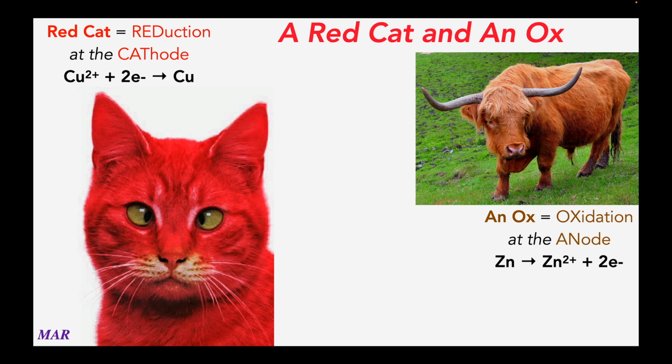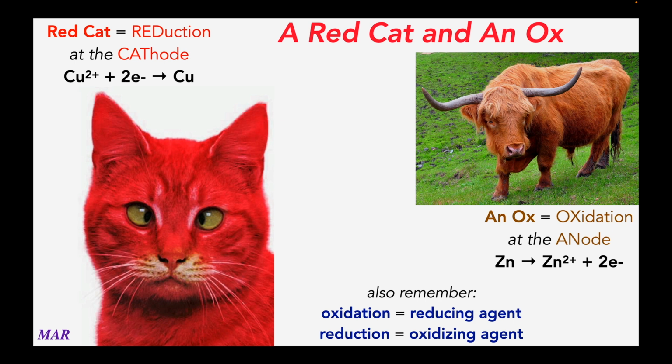And more importantly than anything, just note that reduced and cathode, they both begin with consonants, while oxidized and anode both begin with vowels. Now, if you haven't thought about vowels and consonants for a while, I understand. The vowels are A, E, I, O, U in the English language. And notice that ox and an both begin with vowels. So they go together. On the other hand, the consonants, which are everything but the vowels, are both R and C in reduction and cathode. That's how I usually think about them. But some people like the red cat and the an ox, which is fine too.